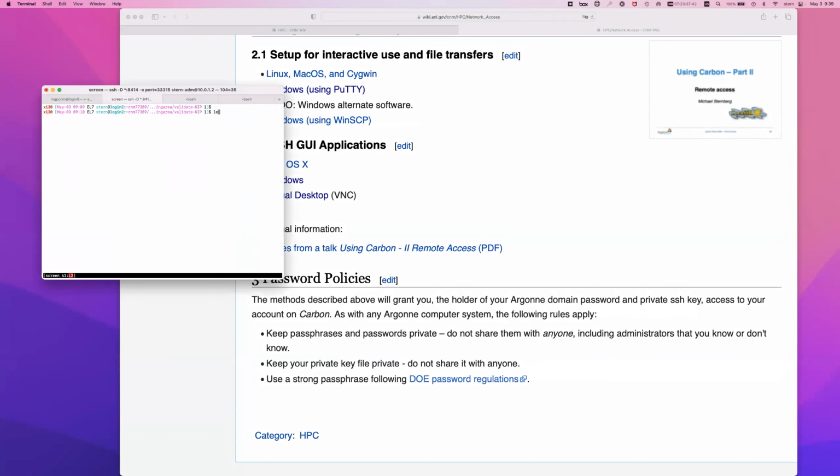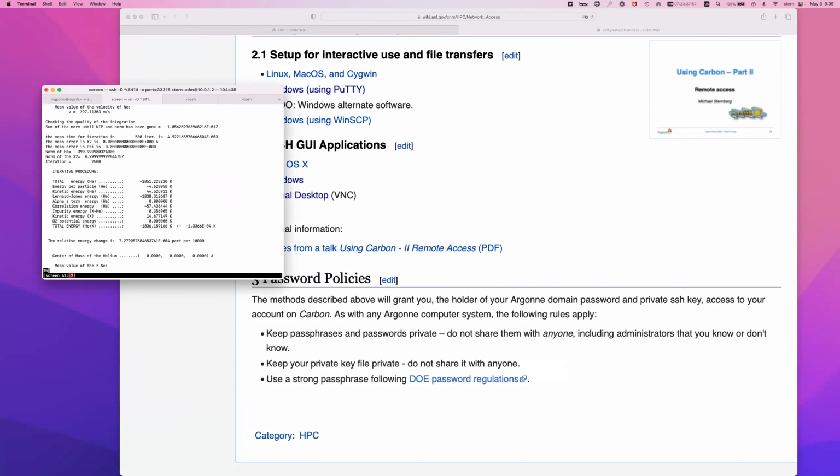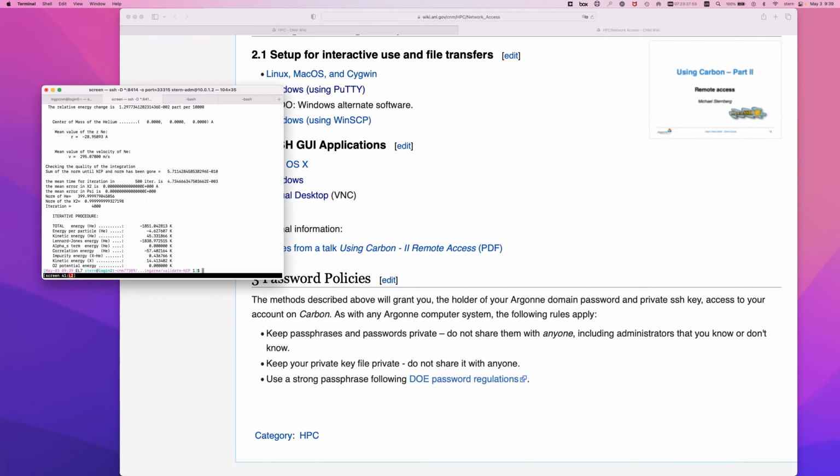Typically, an application will create an output file and an error file. For instance, let's see, an output. Just use an application to inspect the text.